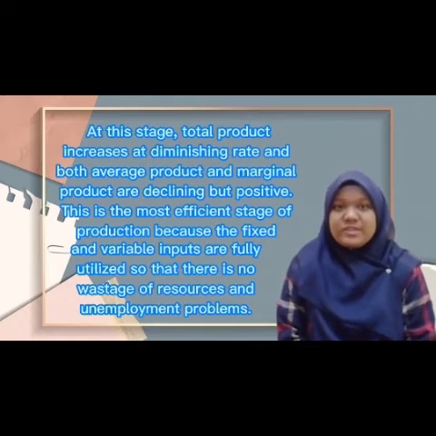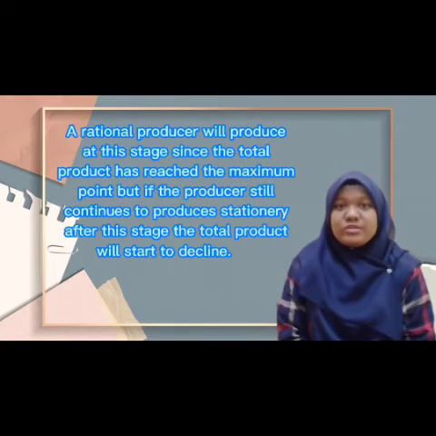This is the most efficient stage of production because the fixed and variable inputs are fully utilized so that there is no wastage of resources and no unemployment problems. A rational producer will produce at this stage since the total product has reached the maximum point, but if the producer still continues to produce stationery after this stage, the total product will start to decline.